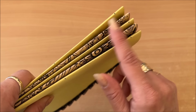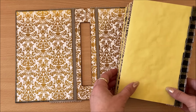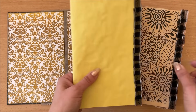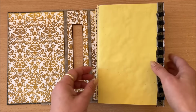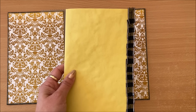It's difficult to see, but they're all there. And we are ready to start binding. I am going to start with the first signature. Just want to make sure that's the top. Perfect. Make sure you keep your signatures in the order that you want to bind them, and you're not flipping them around, because the holes are now perfectly corresponding and we don't want to mess around with that.